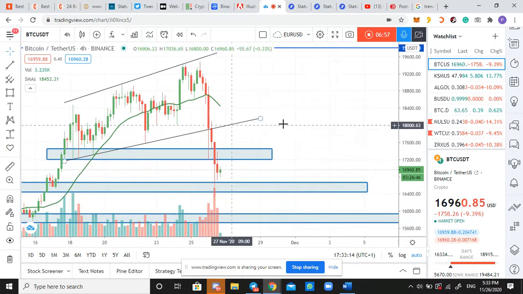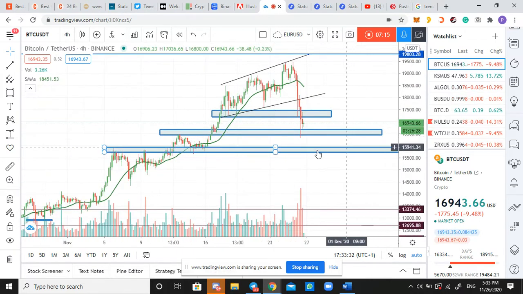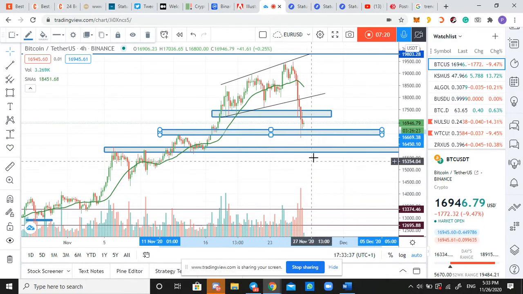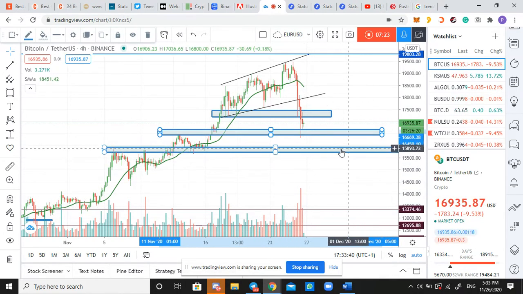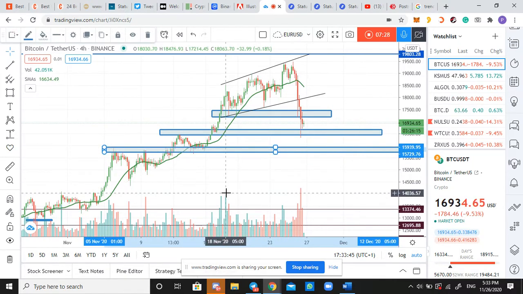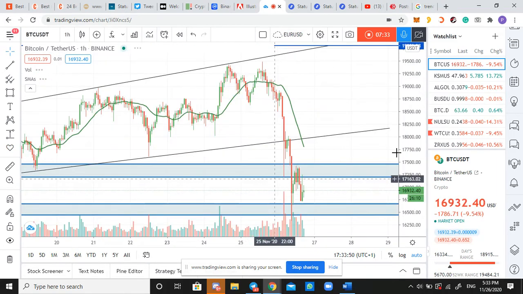So I'll be watching what price would be doing from here. If price stalls at this point, then it would be that price is most likely planning to go up, but it might as well continue downwards. But these are key points that I would be expecting markets to stall or reverse from: 16,670 and 15,939.